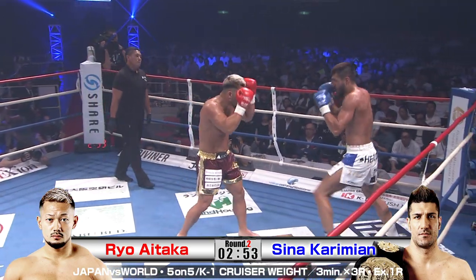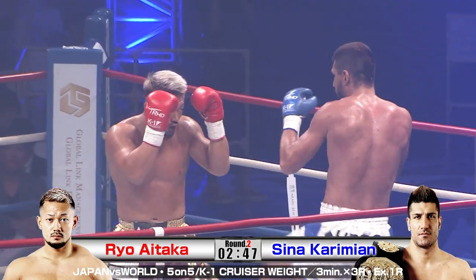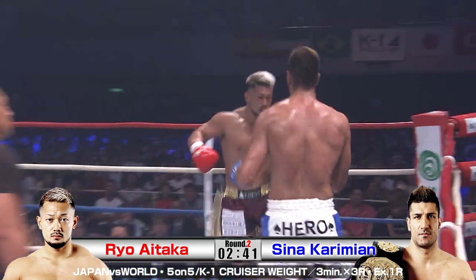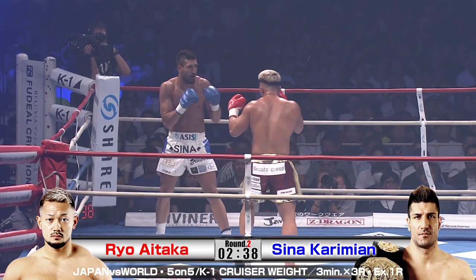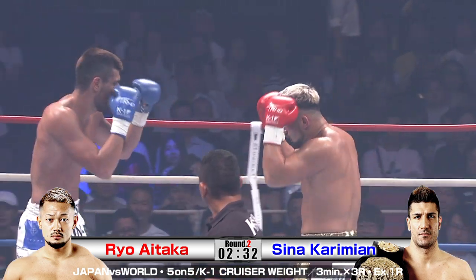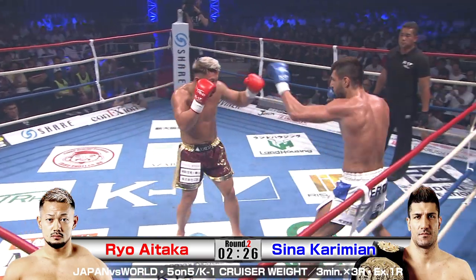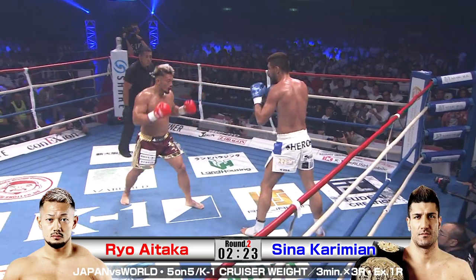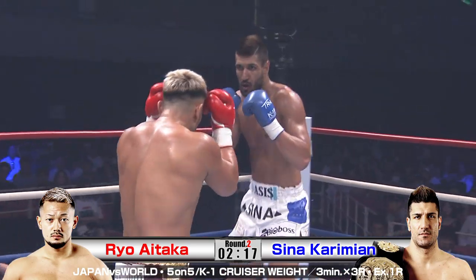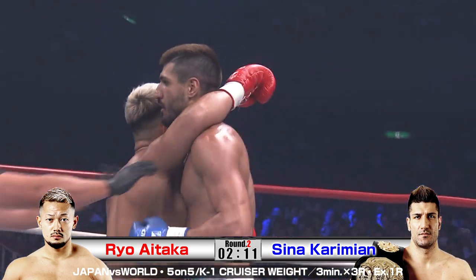Sheena good with the front kick there. Ryo was just walking into it — he's looking to eat Sheena for lunch. He's got to keep it up with that front kick and the jab. Big front kick — he sticks it to the face beautifully, but Ryo just shrugging it off. I think he's found a chink in the armor here. Sheena knows if he gets inside he can land some big shots. I think he wants to get the overhand right in there — he's going to set up with the left jab and come over the top. Nice move there by Sheena — he's just tossing the uppercut off the jab. He needs to just move and not get hit with that big overhand.